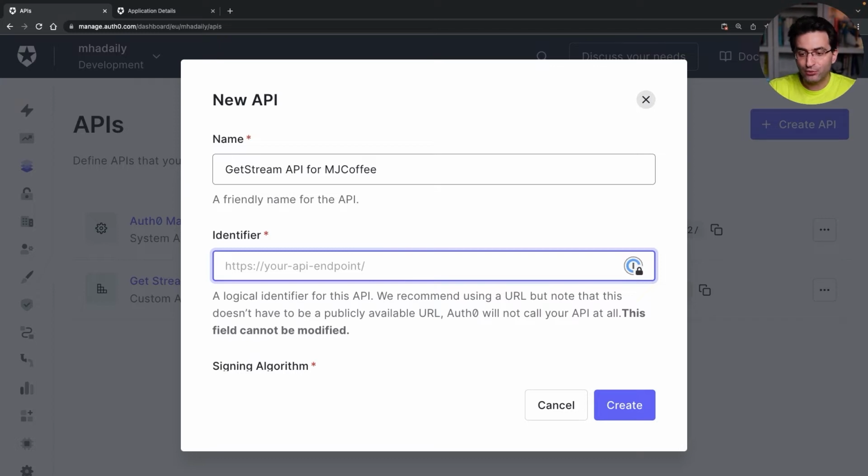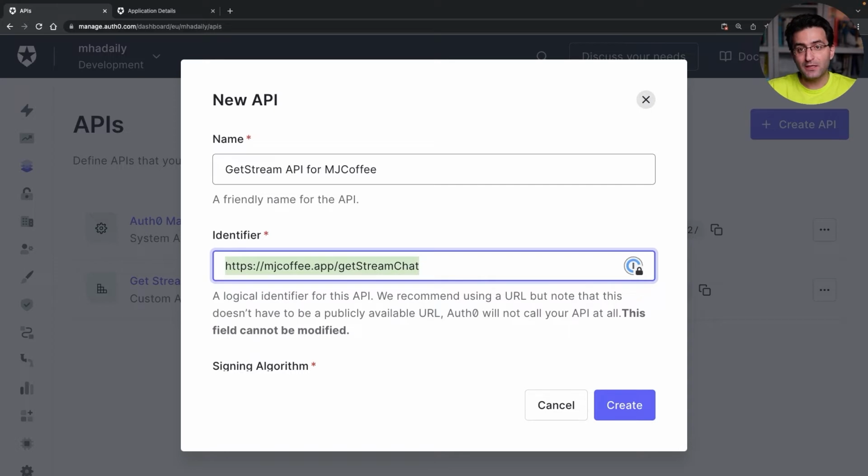In fact, the good practice here is to define it as a URL. So, for example, you can say https://getstream.mjcoffee.app, or you might even have a consistent way, like mjcoffee.app/getstream-chat, whatever.